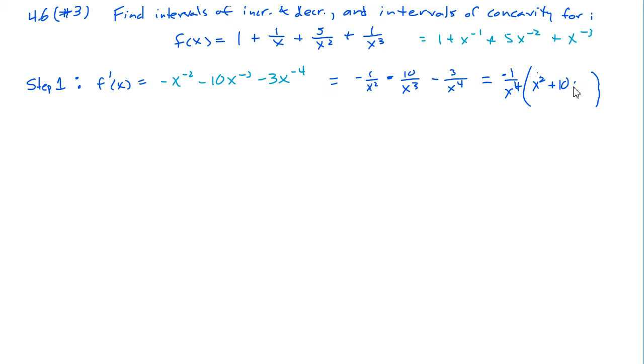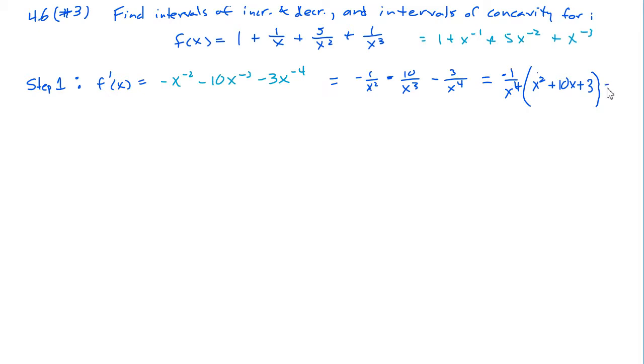And then I also need an x in that factor because x over x to the 4th would give you the x cubed. Okay, we're trying to arrive at x cubed. I've pulled out x to the 4th on the bottom. X divided by x to the 4th would give you 1 over x cubed. Similarly, in the last term, I've pulled out the x to the 4th from the bottom. I've pulled out the negative, so I'm just left with a plus 3. Okay, so that's my factorization of this derivative.